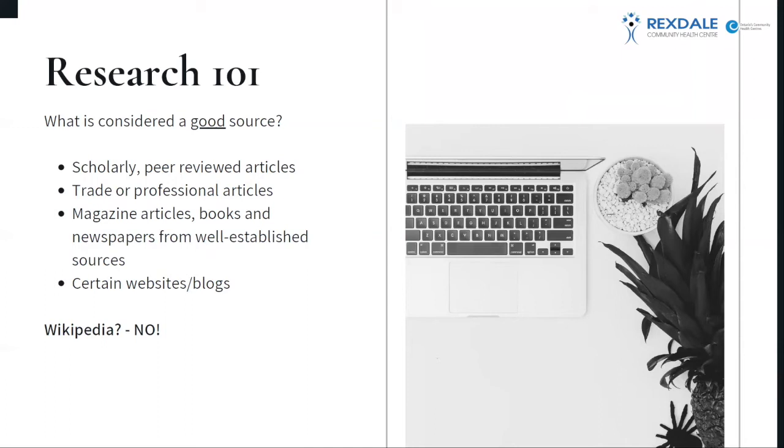And the reason I said certain websites is because you have to take a look at the content to see if the website itself is credible, if the blog itself is credible, and if the content of the information is relevant to what you're searching for, and it contains a lot of great information that is not the author's opinion and contains a lot of facts. So that's what you'll be looking for.